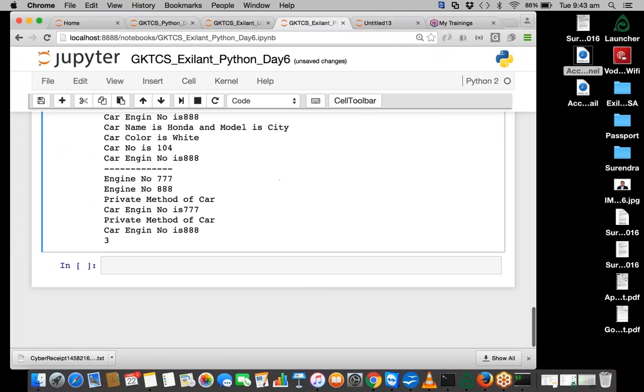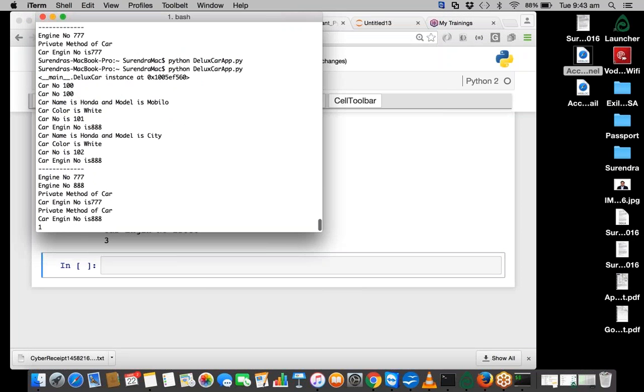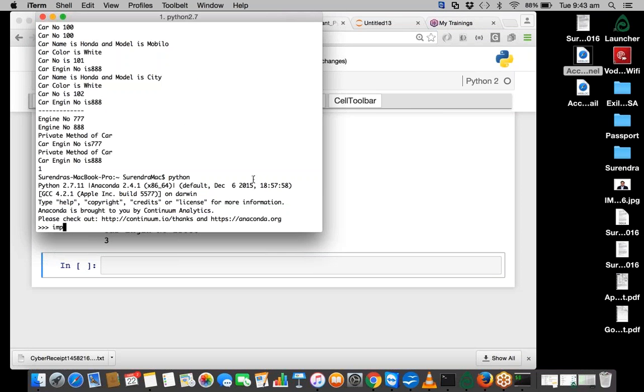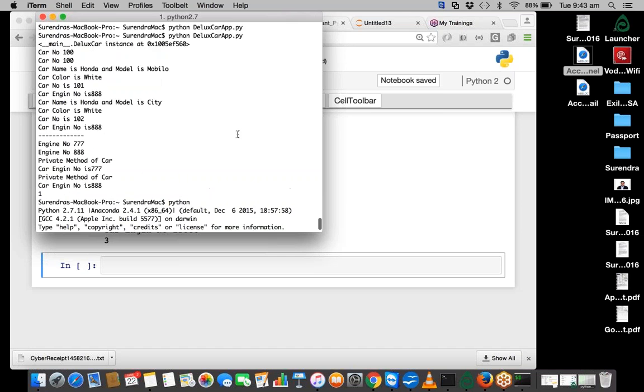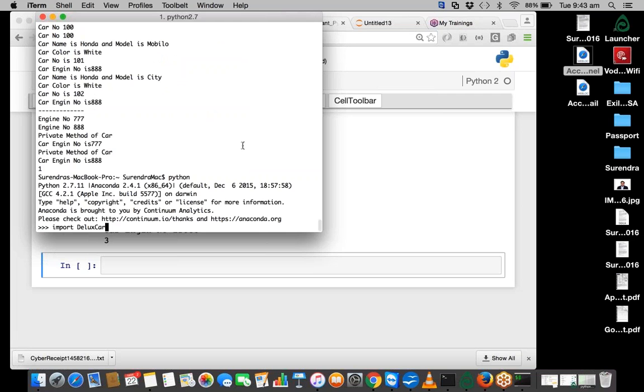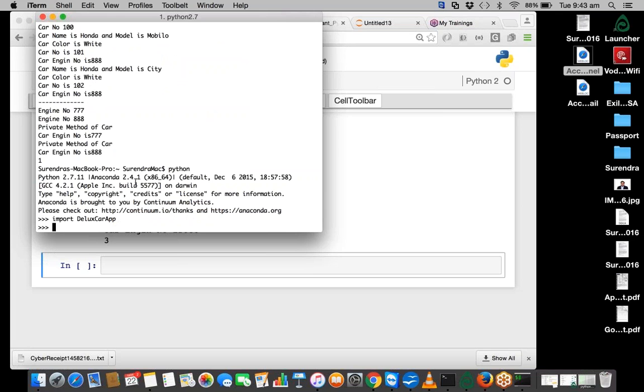So now if I import this deluxe car anywhere in Python, right, this is my application deluxe car app, it won't execute, because I have put the condition that just because of the import it should not run.